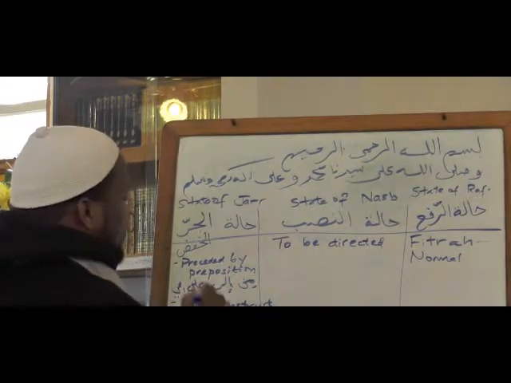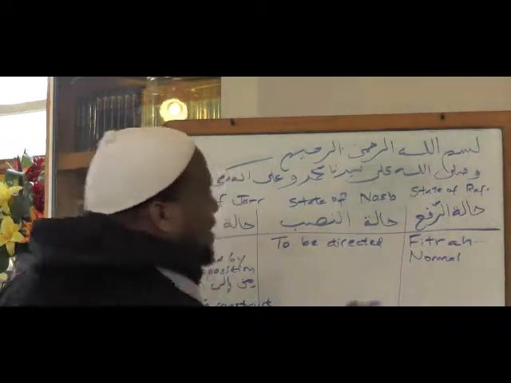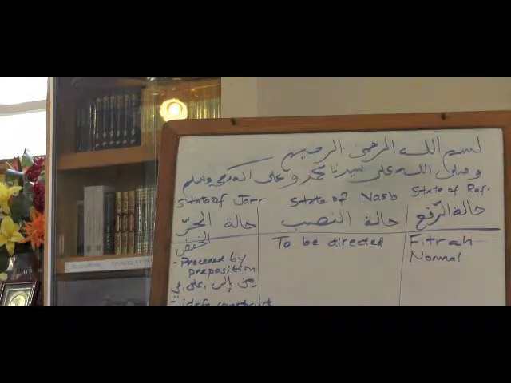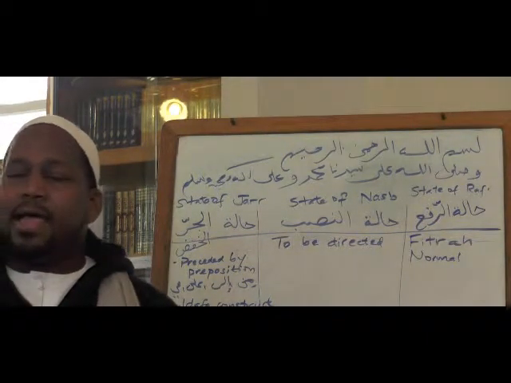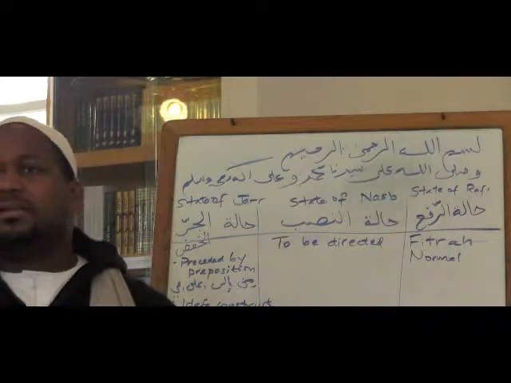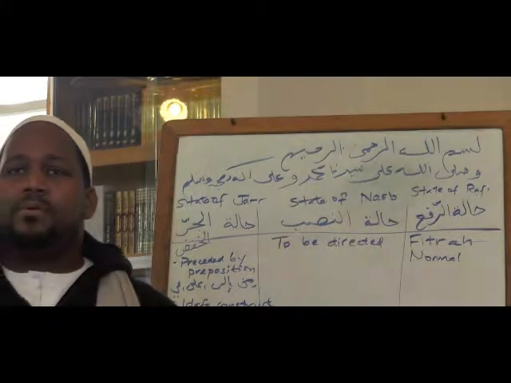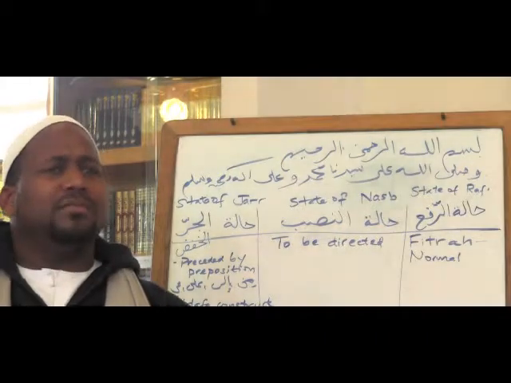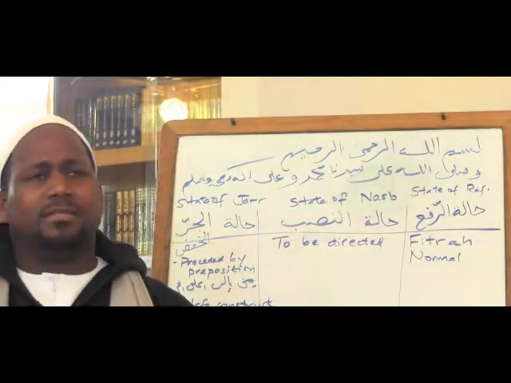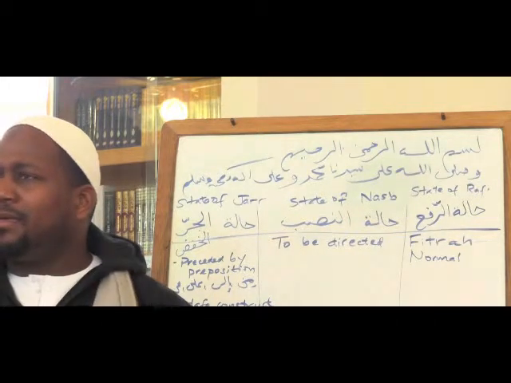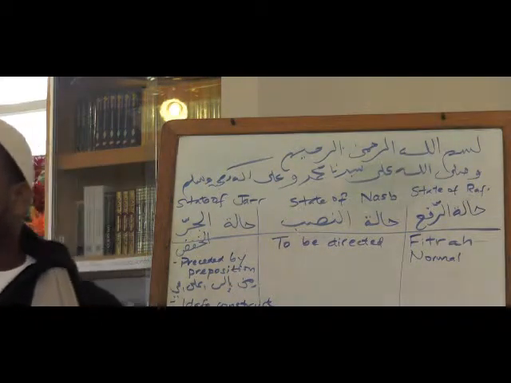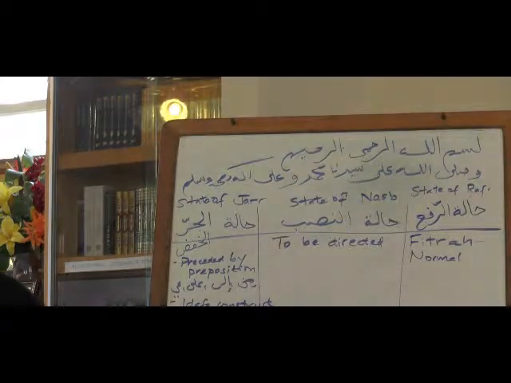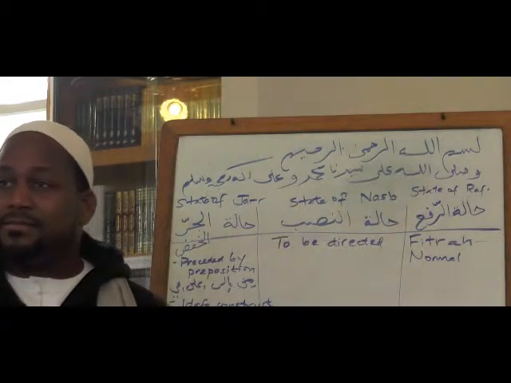We'll try that. Alright, so this is a basic introduction to the ends of words. Now, Arabic grammar just deals with the ends of words. That's all it deals with. When we talk about Arabic grammar, we're looking at the end of a word. And in English, the ends of words used to change. Some of them still change. So we have thee, thou, and thy. Thou shalt not kill. That's the raf state.